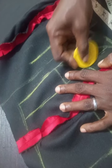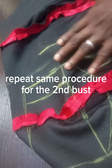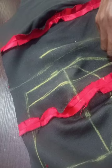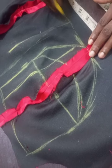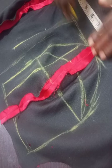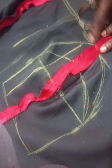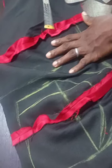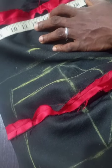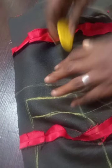right? So now all these points that we have measured, we're going to be doing it for the second bust. Now the second bust goes this way. You draw a connecting line to the second bust. There's going to be a caging line here. So all these lines I'm drawing are the caging lines. There's going to be a caging line here. Then we'll now repeat the same thing for the second bust, just like the first. Like so.